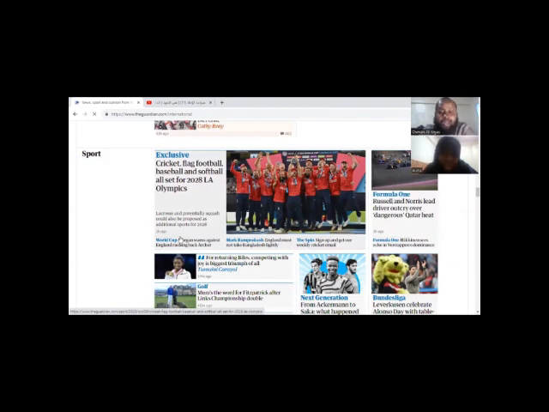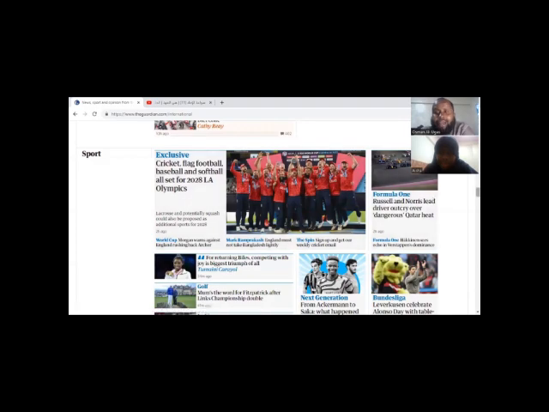Yeah. Okay, so this is an example of skimming. We didn't go into the article. What did we do? We looked at the heading and the picture and the subheading just to get an idea of what this story is about. Do you get it? Okay. When you do that, that is called skimming.